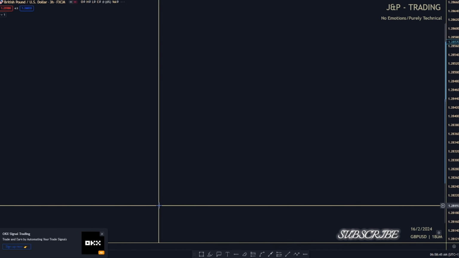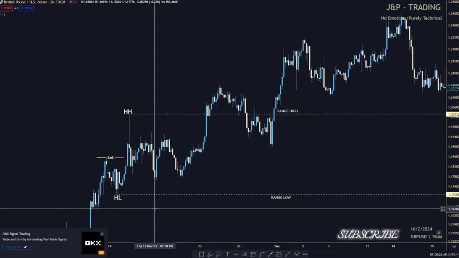Okay, we have a range in the market, which means that place becomes our range low, and the above one becomes our range high, which is the current range we are dealing with. And we expect the market will pull back and test a certain area, for us to start our buy movement. I hope you guys are following. So that point becomes our higher high, and here becomes our higher low. The range high becomes our higher high, and the range low becomes our higher low.